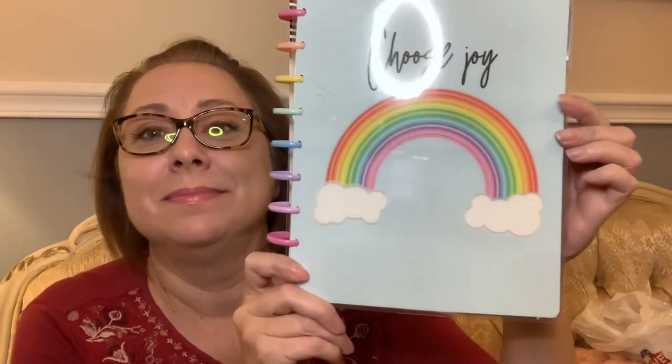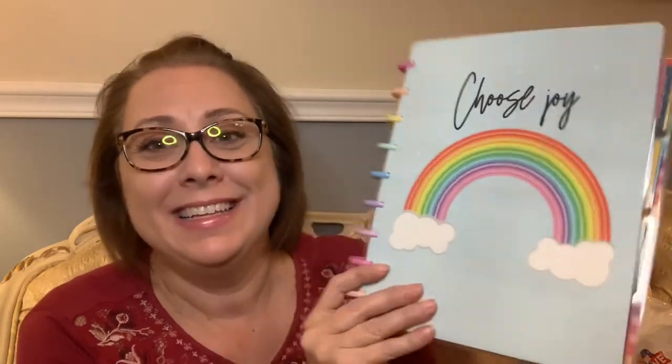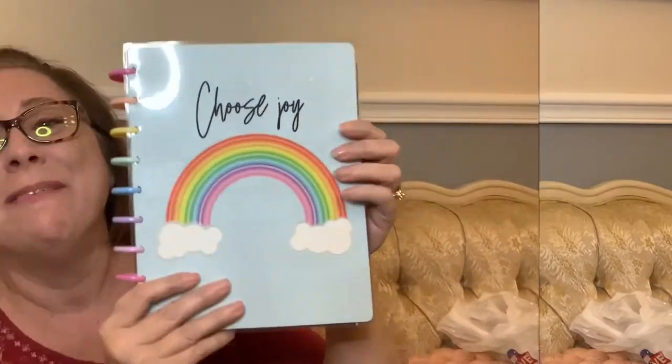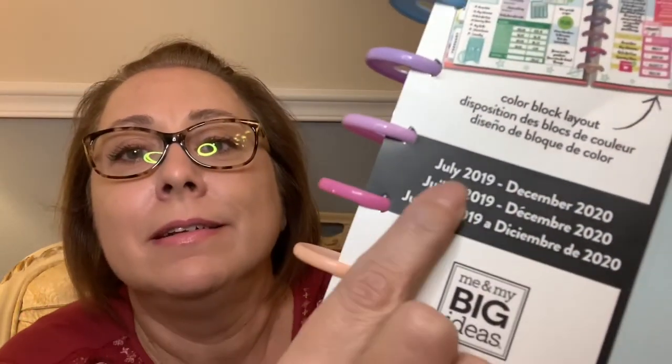So this is the planner I got. Choose Joy. Isn't it pretty? I love rainbows. I just love rainbows and I love the Choose Joy. It just makes me happy, makes my heart sing. So I can't wait to dive into this. Now, another thing is this planner does not start until July.